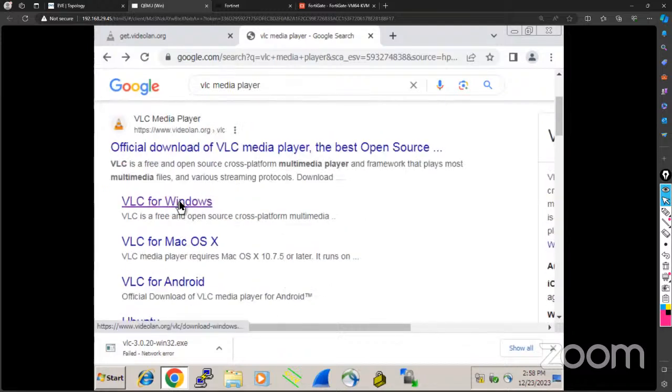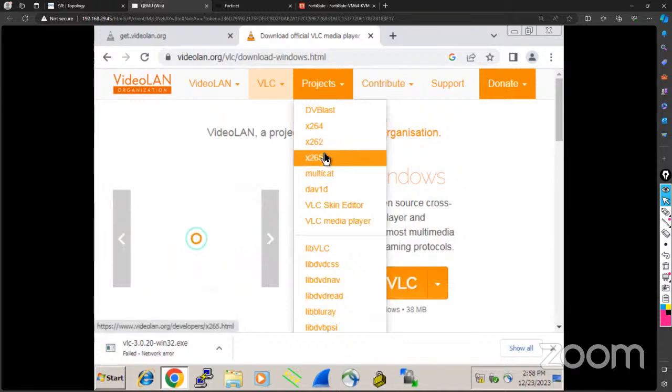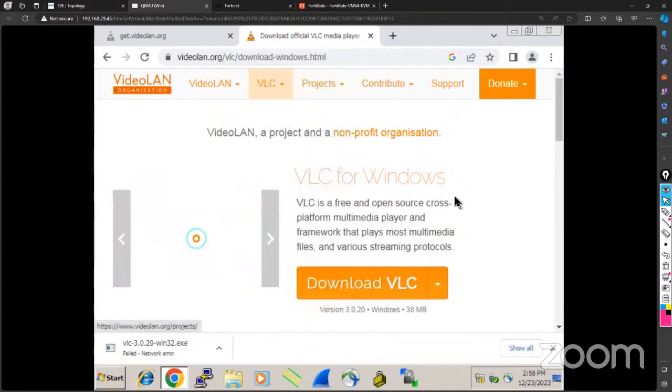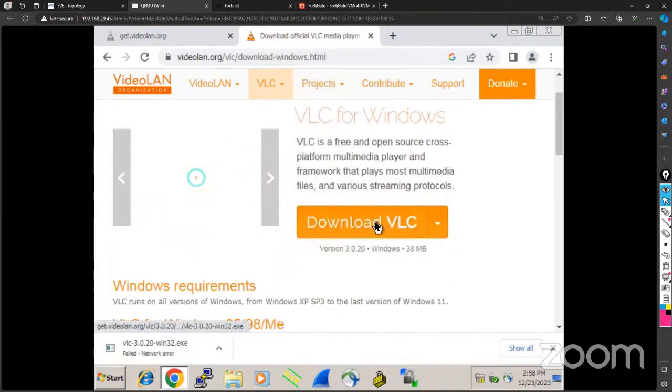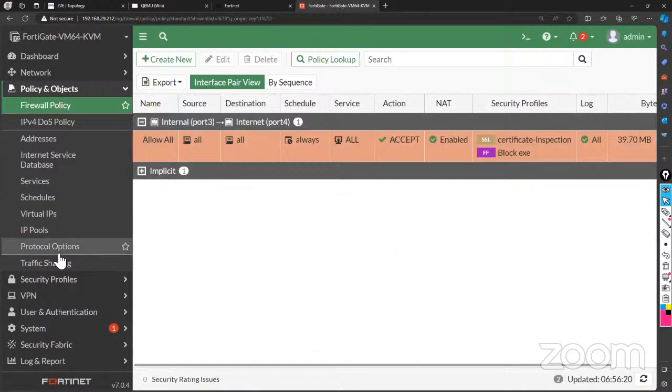This is an HTML page and it does not contain the exe, so it will open that page. But if you try to download this file, it will give you an error that this is not allowed. You cannot download that exe file because that's restricted on your firewall.